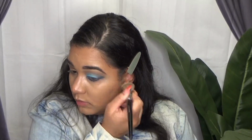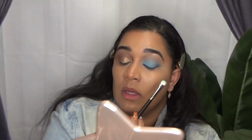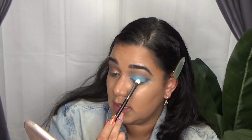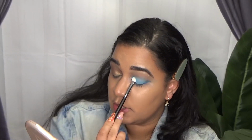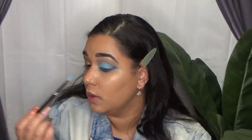Okay, next up, I'm going to go ahead and kind of go back in with that Grand Prismatic and kind of build it up. It does fade away a little bit, but that's a given because, again, this blue is very hard to create. I think all types of bright colors and neon colors are hard to create, especially yellows and greens, like the neon yellow and lime green especially. It's super hard to create, so.